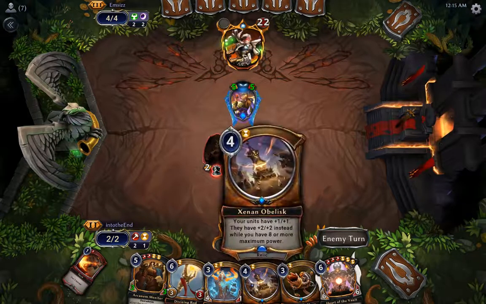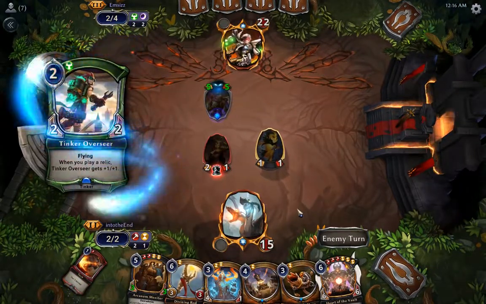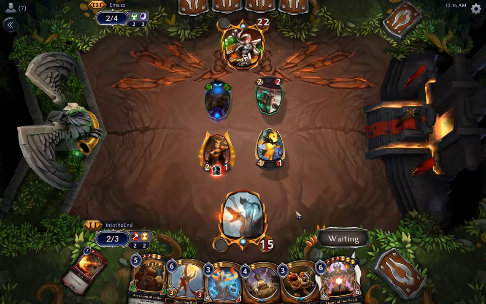So if I draw a land, I think I will just play the Shepherd's Horn, to be honest, because then I can start gaining some life back and hopefully not die. Great. All right, then. Let's swing for 2.